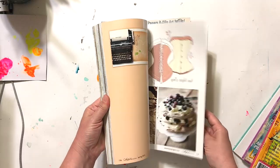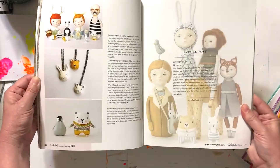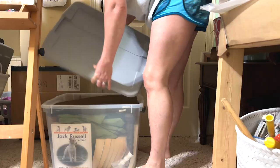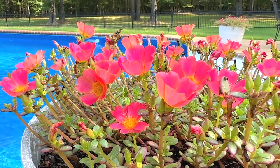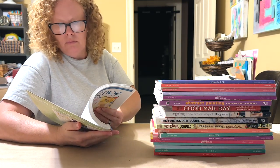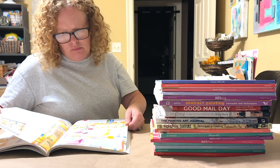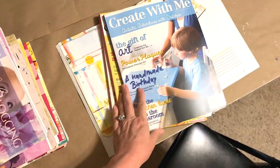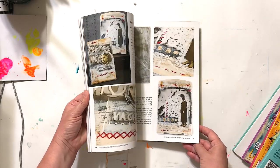It is my hope that you have enjoyed looking through these magazines with me. I tried to really take some time so you could enjoy them and maybe find interest in picking up a copy of your own. This is going to conclude today's episode. I hope you were encouraged and found value in this week's episode to inspire you on your journey. Until next time, here's to serving others around you and finding time for yourself in your creative process.